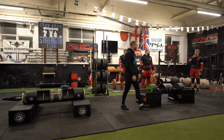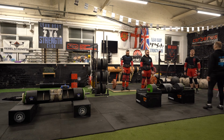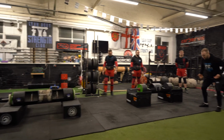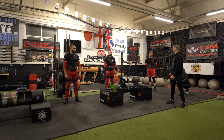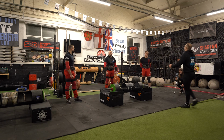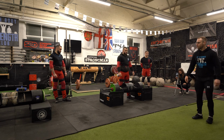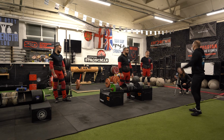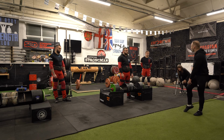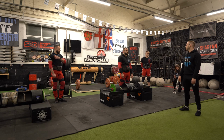So that's in two stages of the lift, in the clean and in the press. Definitely, yeah. Because think about it, right? The more power that we can get from these really powerful muscles here, just look at it like that, Jake, right? If you don't use these calves, and you see it, there are loads of people, what do they have to use more of? Like, if you're using simple maths, if you're using the same amount of quads, same amount of glutes, but they don't use the calves, what other part of the body can they use?